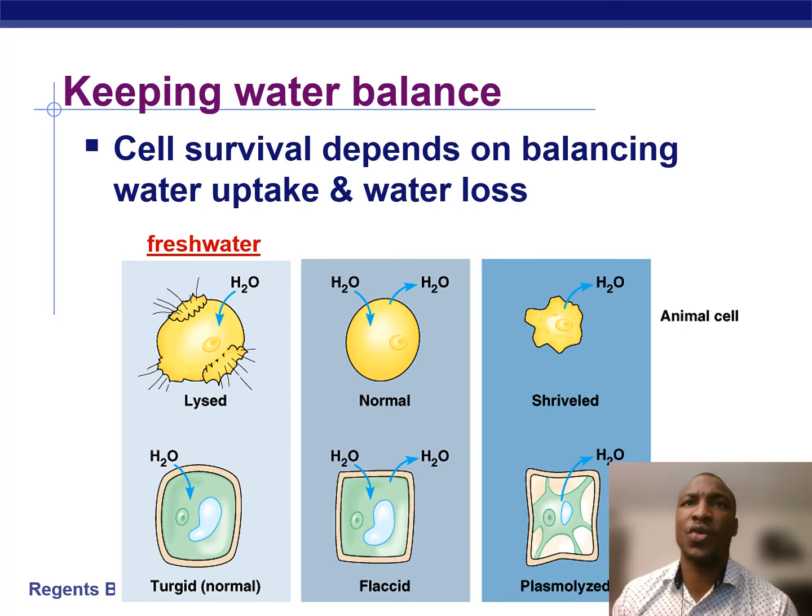All right, so fresh water, because it's all 100% water, is going to move into the cell. High amount of water, because it's 100% water outside, and it's not 100% water inside the cell. So high to low goes into the cell. Salt water has a low percent of water, because there's a lot more salt in the water, so you have a lower percentage of water, and so the water inside your cell is probably higher, and so it's going to move out of you and go into the salt water. And then you have balance, which is equilibrium. And there's a name for each one of these, and we're about to talk about it right now.